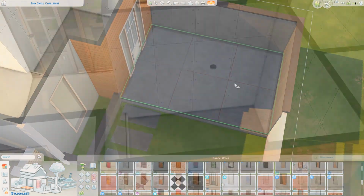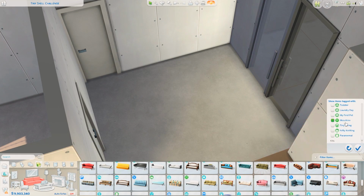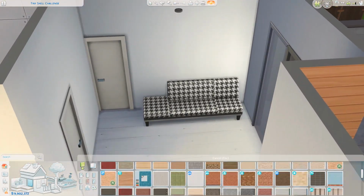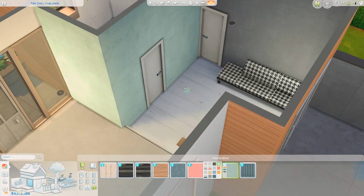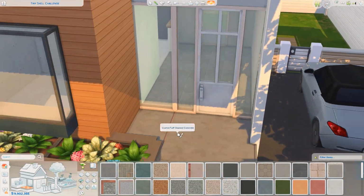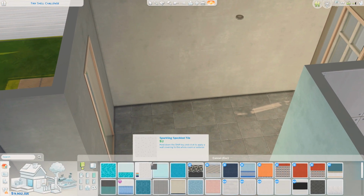So let's just pretend architect is a profession in The Sims, just like we're pretending that fashion designer is a profession in The Sims. But there is a fashion influencer item, so if you decide to move your sim into this house and you want them to work in fashion, they still can, because there is room for the item. It's hanging on the wall here to the left. I ended up putting the fashion board thing, whatever that's called, up so that we had one career item to make sure that whoever moves into this house is playing pretend at being a fashion designer at least. Technically they're a fashion influencer, or style influencer, but whatever.